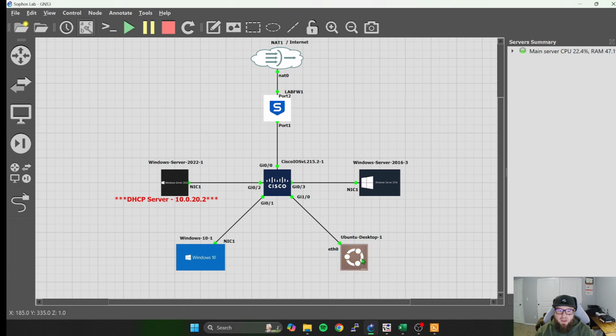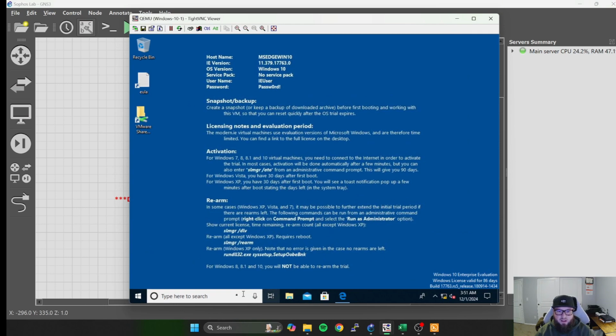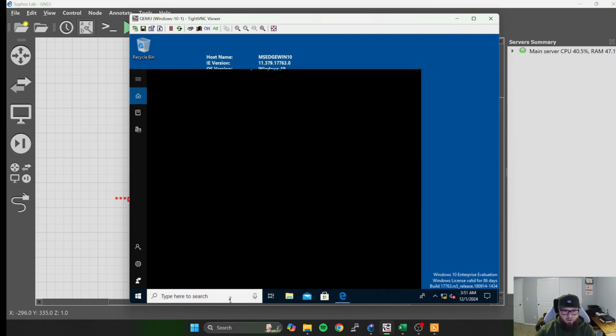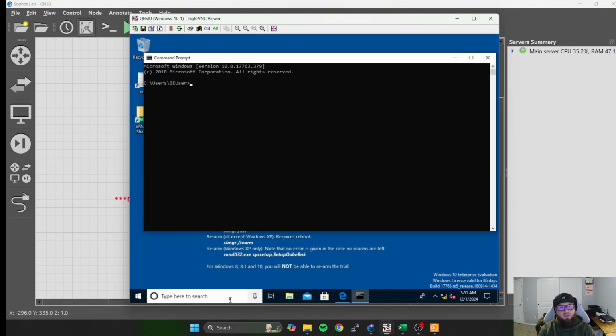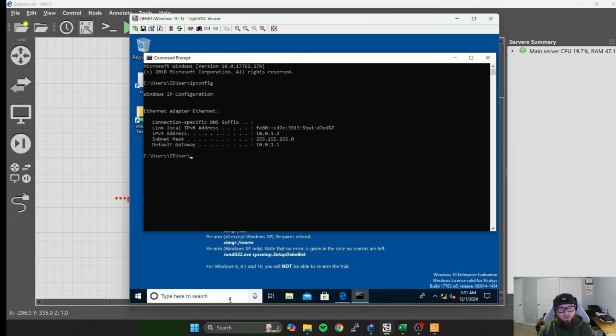So let's go ahead and we'll go to another machine. Let's go to this client and we'll do the same thing and see if it picks up the correct address. So we can see that that's still in that native VLAN like the last machine, 10.0.1.2, with the same native VLAN default gateway. So let's go ipconfig /release.